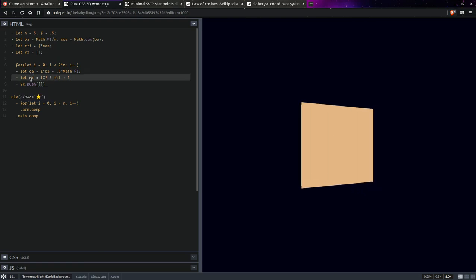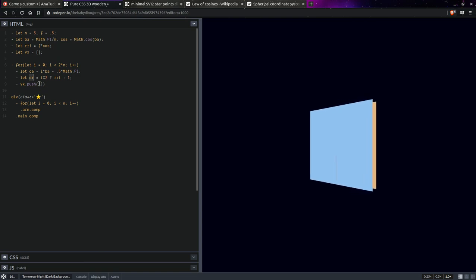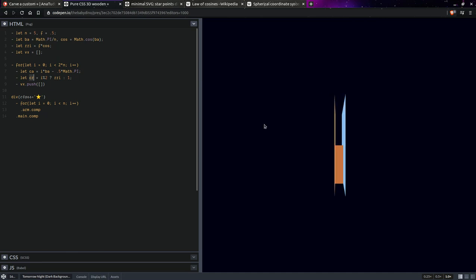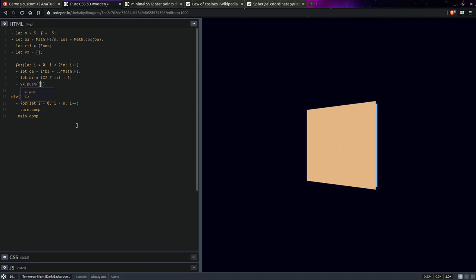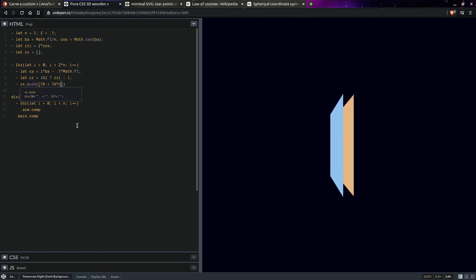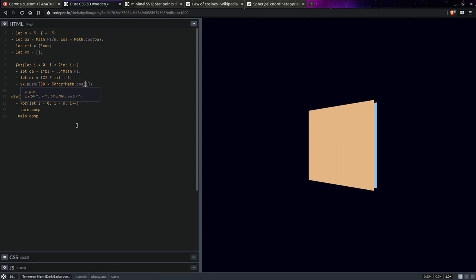So always the current radius, right? Times the cosine for the horizontal coordinate and the sine for the vertical one. So basically, that's going to be 50 plus 50 times the current radius times cosine of the current angle.